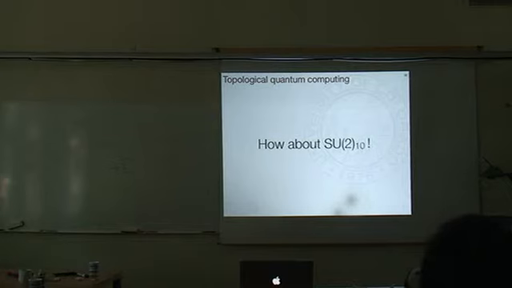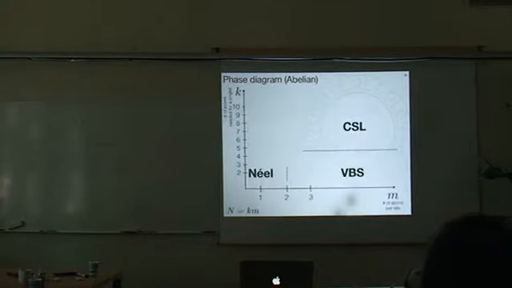Okay, so with this said, let me go back to the abelian case, which is the only one which I really explained. And now, this is the last thing which I want to do: to show you a phase diagram where I point out what we know and what we don't know, and where the experiment is. After some practice, I decided that this is the best way to present this diagram. So let's present it in the following way.